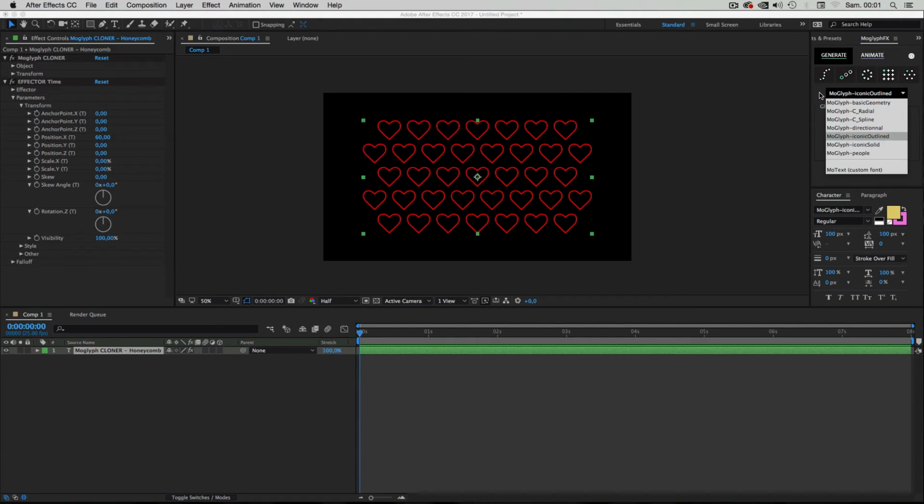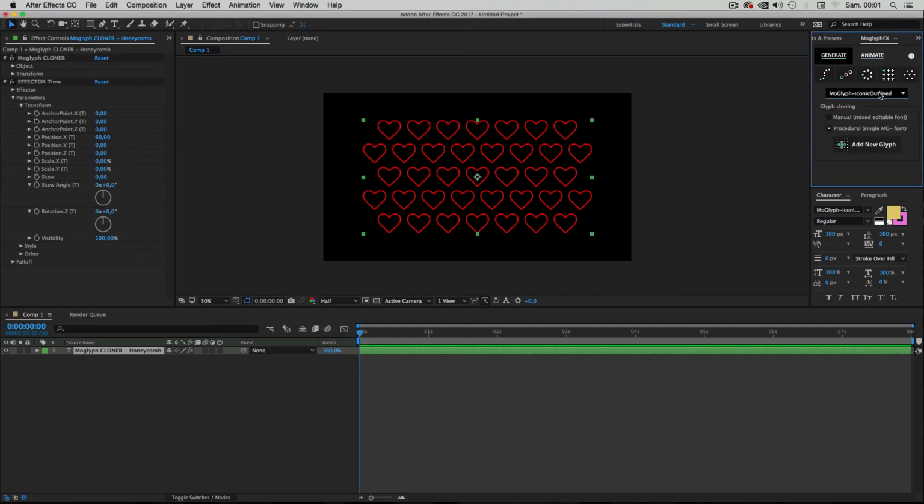It will be a continuously updated list of fonts, so you will have more than 1,000 different glyphs, which is pretty nice. So don't hesitate to test them all and to try the different cloner setups, and don't hesitate to post your work with it.